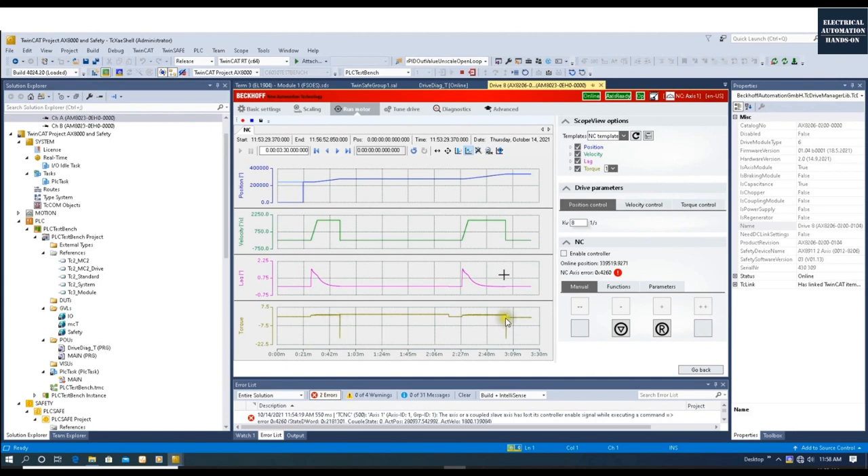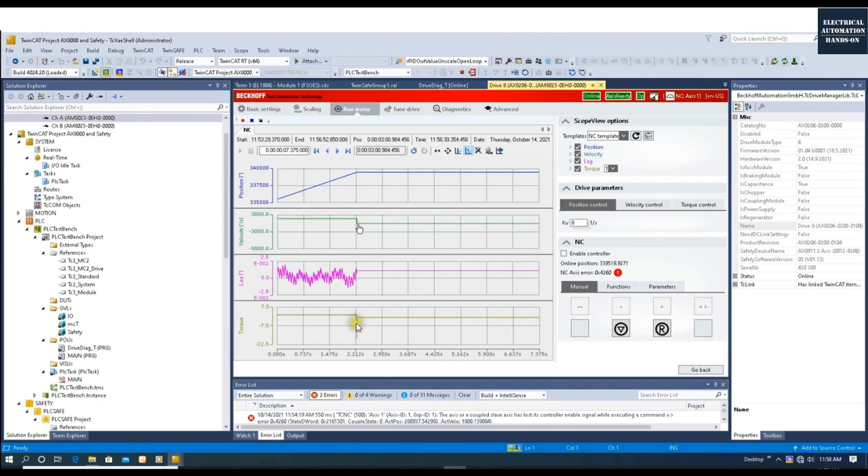We can see how the motor stopped in a short time when we pressed e-stop — we did it two times for SS1. We can see that both times when we pressed e-stop, the torque went very negative — that's because the drive tries to stop the motor as quickly as it can. Zooming in on this area: the drive applies negative torque to stop the motor first, and then we apply STO — so the torque goes to zero. With SS1 and 500 milliseconds, the drive system tries to stop the motor in a very short time using this negative torque, then the torque is killed after 500 milliseconds when STO is de-energized.